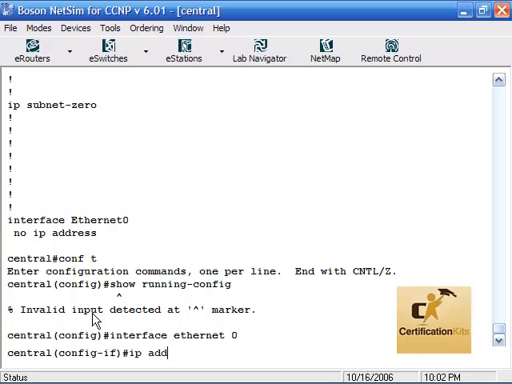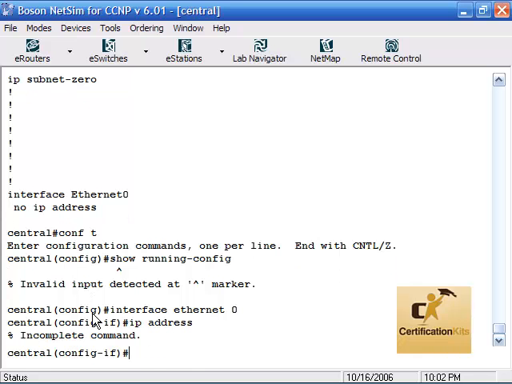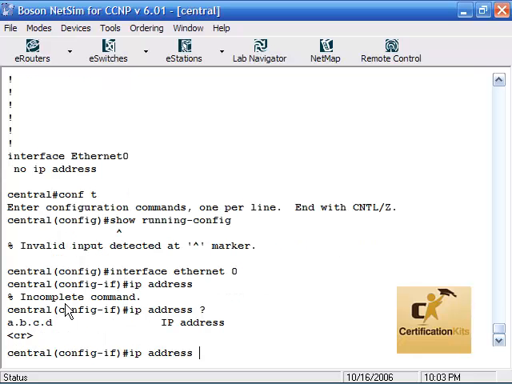Again, if I'm here, and I type in IP ADD, which is short for address, and hit enter, if I get that error incomplete command, that means I have to put additional components to the command for this to work. Hit my up arrow to bring up the previous command. If I go too far, I hit the down arrow to bring up my next command, and I put a question mark if I forgot what I'm supposed to put. Hopefully I don't forget I'm putting IP address after the IP address command. That's the whole point of that command in the first place.